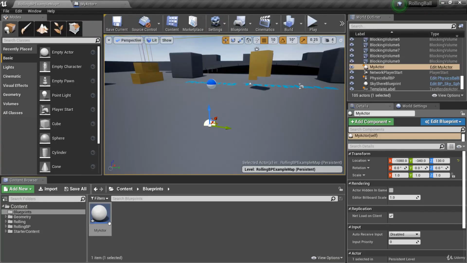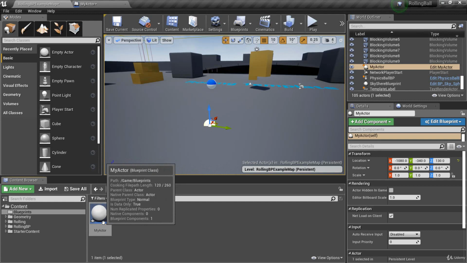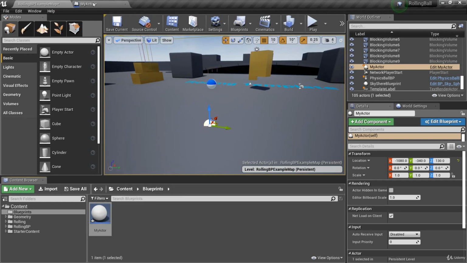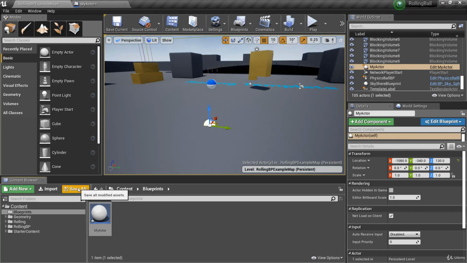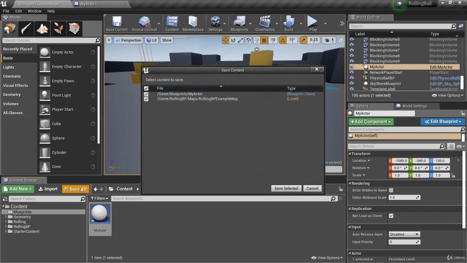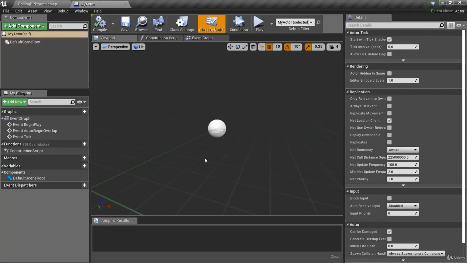In general, if we take a look down in the content browser, the icon has an asterisk, and that means that it needs to be saved. So if we ever change something with an actor or a blueprint in general, we can see that it needs to be saved because the changes haven't been saved, and that asterisk tells us that. So we can actually save it here. We've got a save button in the toolbar. It's got its own toolbar in the blueprint. Or we can come over to Save All and click Save All. And if we click Save All, you'll see this pop-up that shows the things that have changed that we're saving, and we can click Save Selected. So that's how you save it.